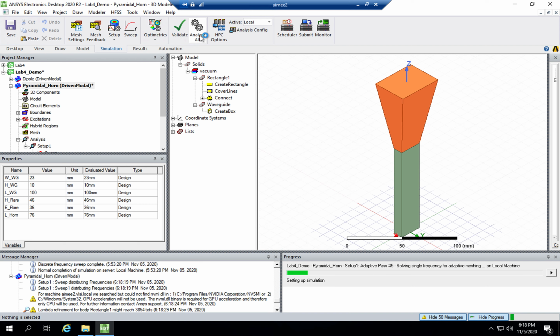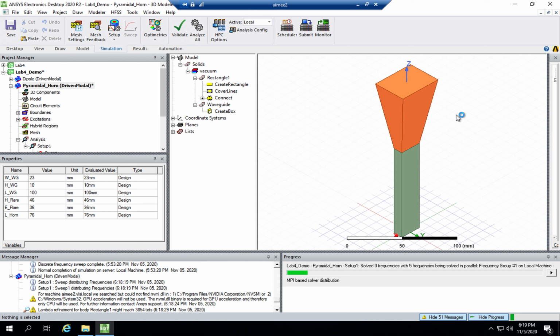Now we can start looking at the questions here. So what is the polarization of the horn? So again, the polarization is always the direction of the E field. So this horn antenna is going to radiate electromagnetic waves, and the E field is going to have a certain direction. Of course, that's going to be based off the direction that it's coming out of the horn. And in this case, because the direction of the E field in the waveguide is Y, the polarization of the horn will be along the Y direction.